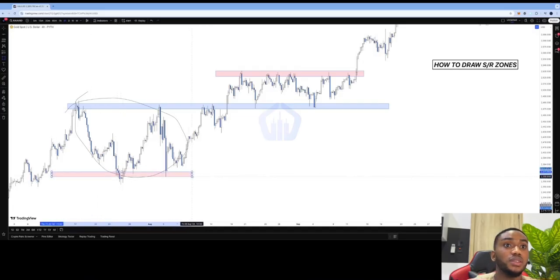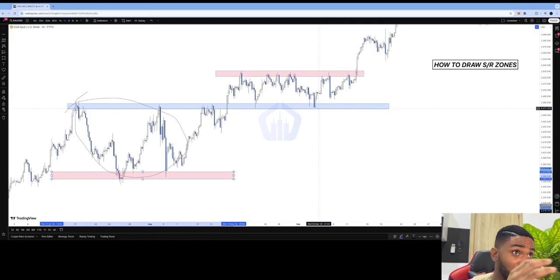Same here. This is a support. The moment it breaks it and goes up, it immediately turns to a support level. It's no longer a resistance level. Do you understand? And same thing with the support level. If by any chance this breaks below, this automatically turns into a resistance. So another thing you should notice is once you see multiple breakouts and all of that, there's a chance that these zones are very weak. They are getting really weak, and you shouldn't bank on them. Rather, you find out new zones you can play around with.